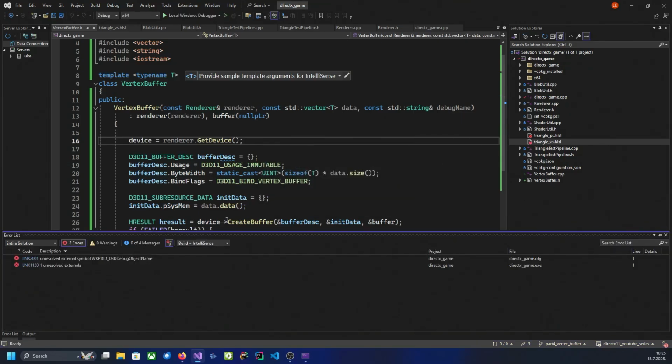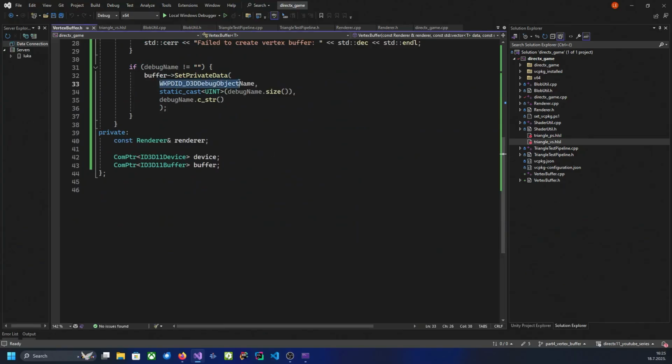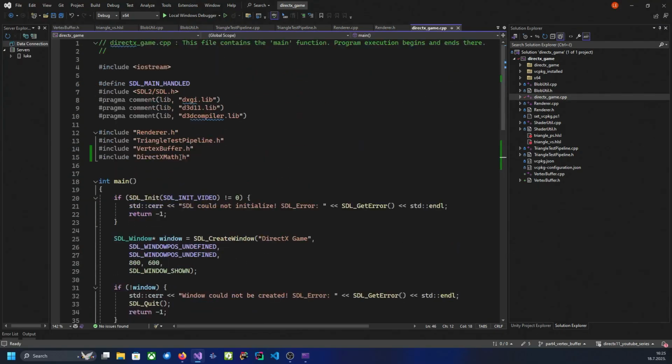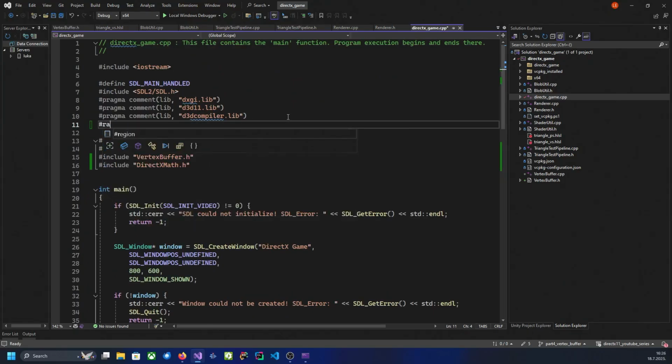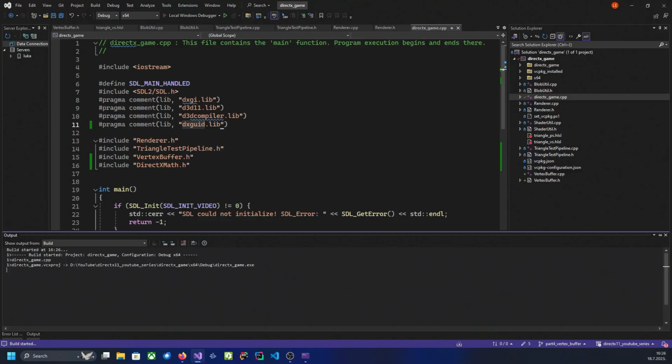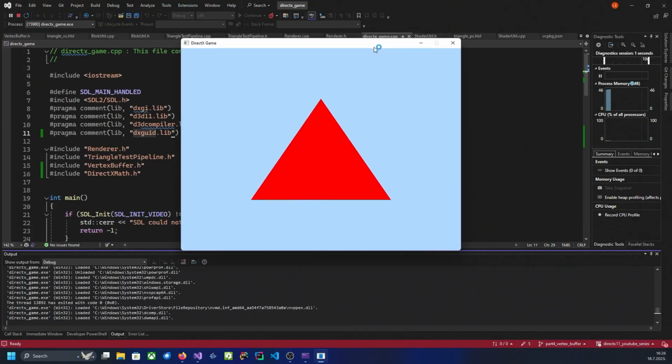Almost there. Okay, it complains about this thing. So it just means that we need to add a library for it, because it's in a different library. Then in our game, right over here, we're just going to need a new one. And it's something DirectX GUID. I think this is the correct one. So DirectX GUID. I guess it stands for that. I'm not quite sure. And then it works properly.